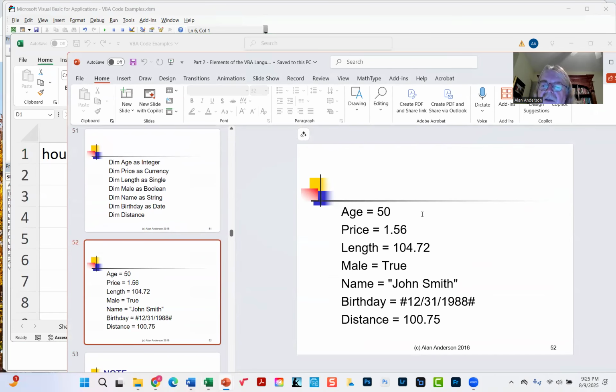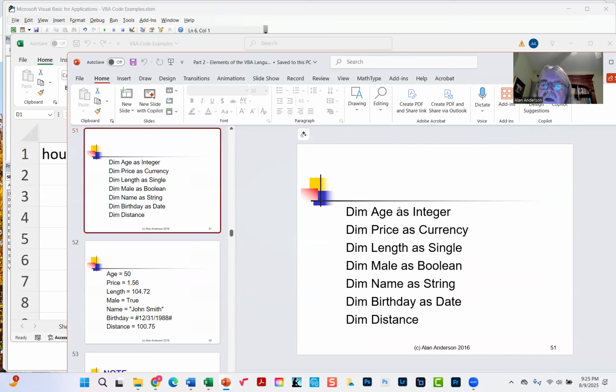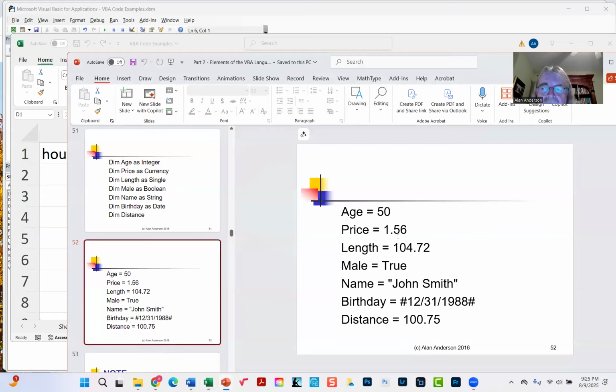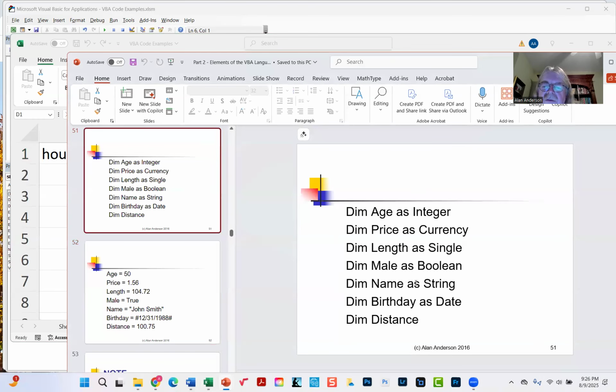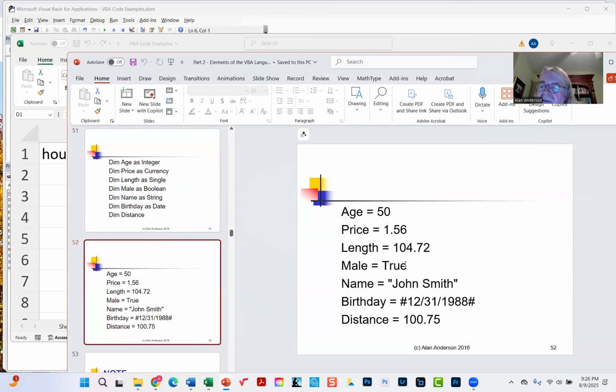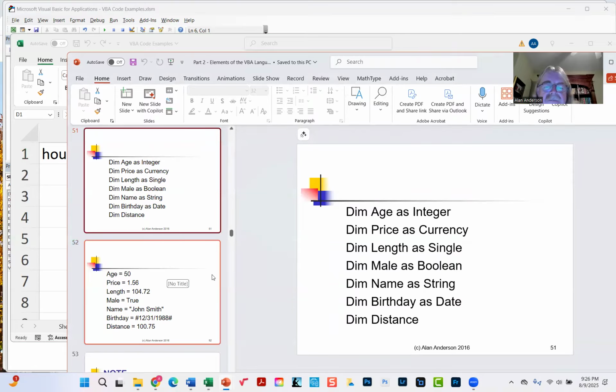Oh, and so if we have constants that need results or values, now you notice here these were declared Dim age As Integer so that we know that it's an integer. Then when it's time to actually give it the information that it needs, just put the equal sign. The only thing is that the string variables need quotes. But with quotes, you can have blanks. The birthday, now look at this. This is weird. The birthday requires those pound signs, or now in this day and age, we're called hashtags. And then the distance can be anything because we didn't specify it.